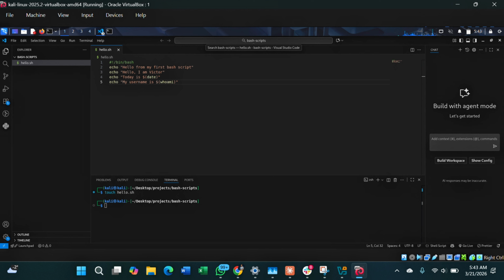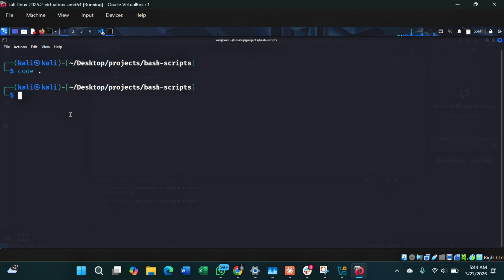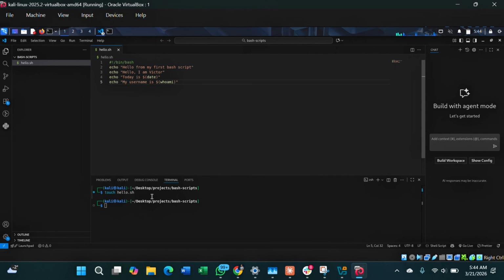But before I run it, I will have to first change the mode. Then after changing the mode, I will now run it. So let me teach you how you can do that. To run this, you can either run it from inside your terminal emulator here in VS Code, or you bring it here into the default terminal in Kali and then run it. Whichever one you do, it works. I can come back here. The first thing I need to do is to change the mode so that it will be executable. Then I'll type +x, then hello.sh, which is the name of the file.